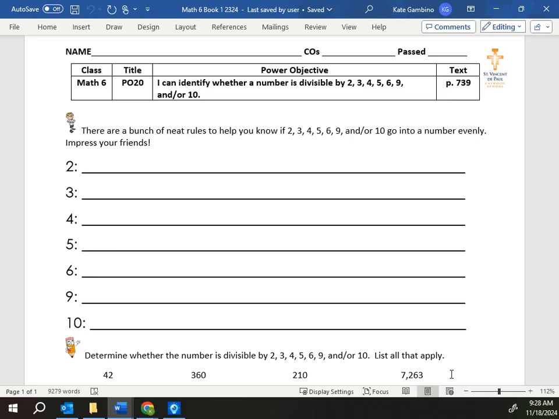How do we know if it's divisible by 3, Emma? Yeah, if you add up all the digits and that total you can divide by 3. So if we look at the number 56, 5 plus 6 is 11. 11 is not divisible by 3. Right? 56 we don't know. 11 we do. It's a smaller number. We know that one. 123. 1 plus 2 plus 3 equals 6. 6 is divisible by 3, so we know it is divisible by 3. You will not have a calculator to check your work.